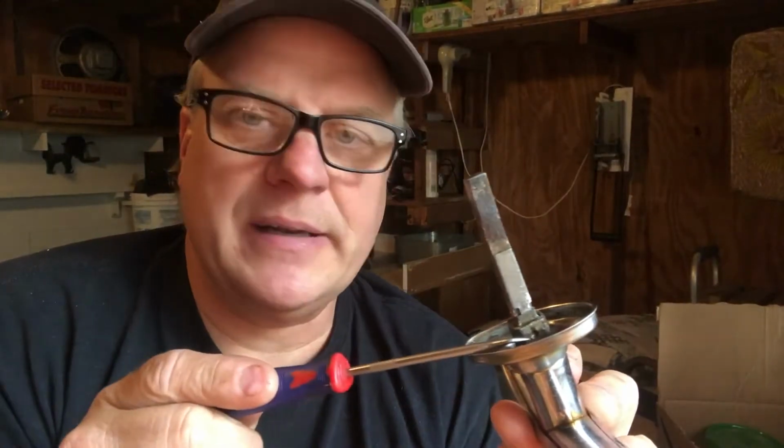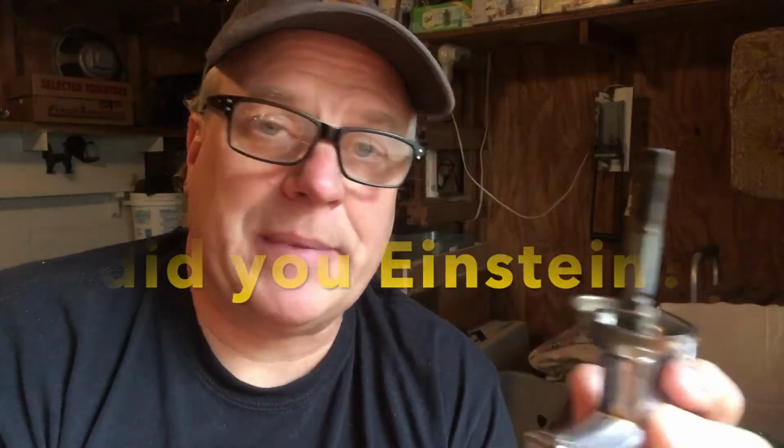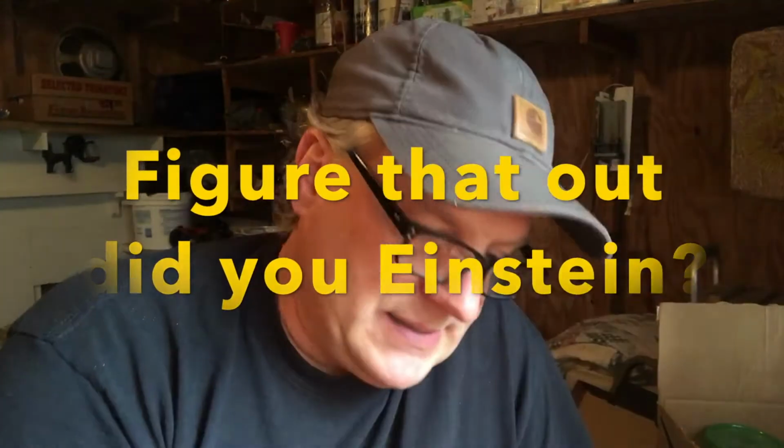You can see it on both sides. On the other side, it comes through, but not by much. But on this side, it's large and won't let this slide off, though that's not a huge deal because there's nothing really behind it to do. So I'm kind of at a loss at how it goes together. I see there are some small circular spots right in here, and they're on the other sides like it's been pressed together. And so it may not come apart. For now, I'm going to put this aside and try to figure it out. But before I do that, I'm going to put it all back together just so I don't lose the parts, their order and orientation.